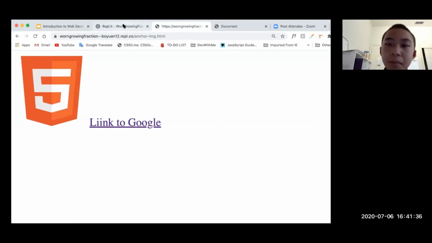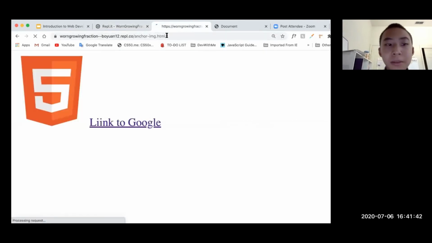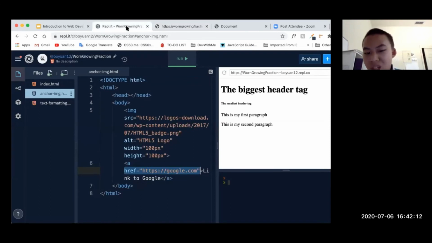And then if I refresh now to get rid of this embarrassing spelling mistake, now we can see it said link to Google. Since I already clicked the link when I'm doing this practice, it's shown in purple underline, but when we are first seeing this link, it should be blue underline. We'll talk about how we can change how the color shows, and after the link is clicked, we'll talk about that in CSS class. And this is pretty much about external link and anchor tag.